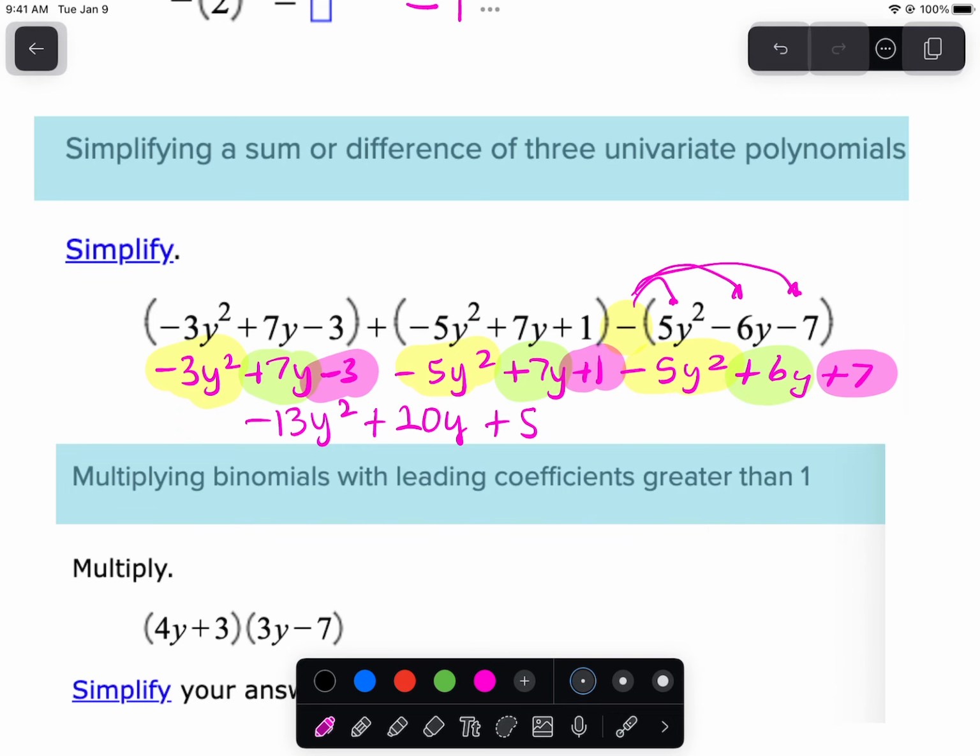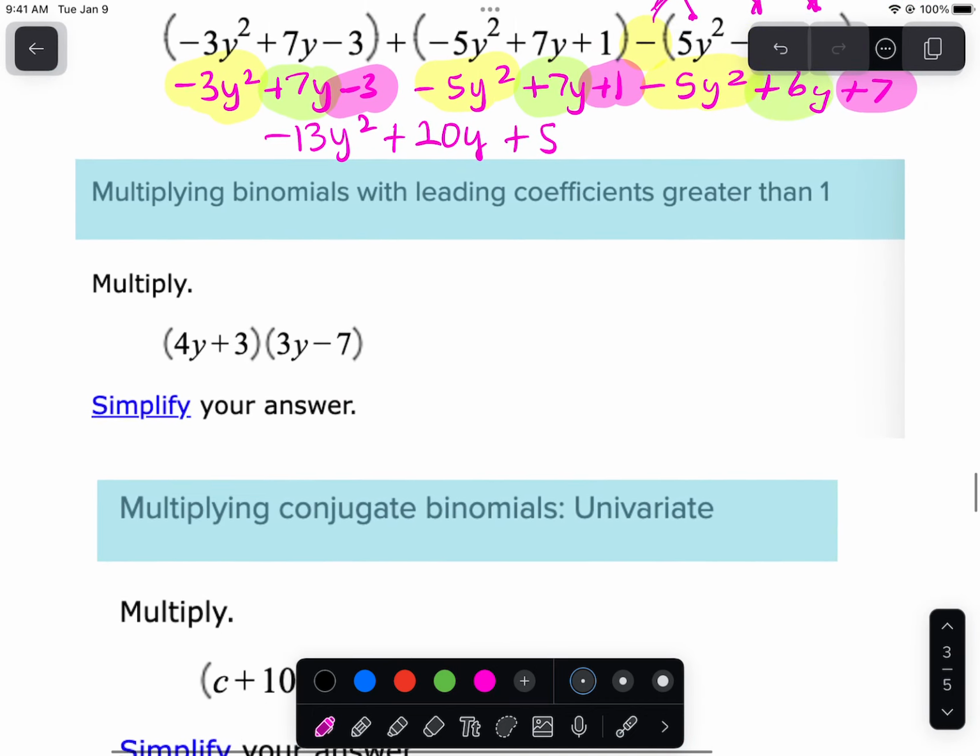Get in the habit now, your algebra teacher might have told you this as well, of getting things in descending order. It's not necessary, but it's very helpful because of some of the applications we do to polynomials. That descending order is helpful. So I've always just trained myself to do that, and I would suggest for you, highest power to lowest power is going to be helpful. One, it'll keep you organized. Two, for future stuff, it's going to be helpful. Okay, everybody got that one? Okay, 2 more, and then we're going to talk about homework.